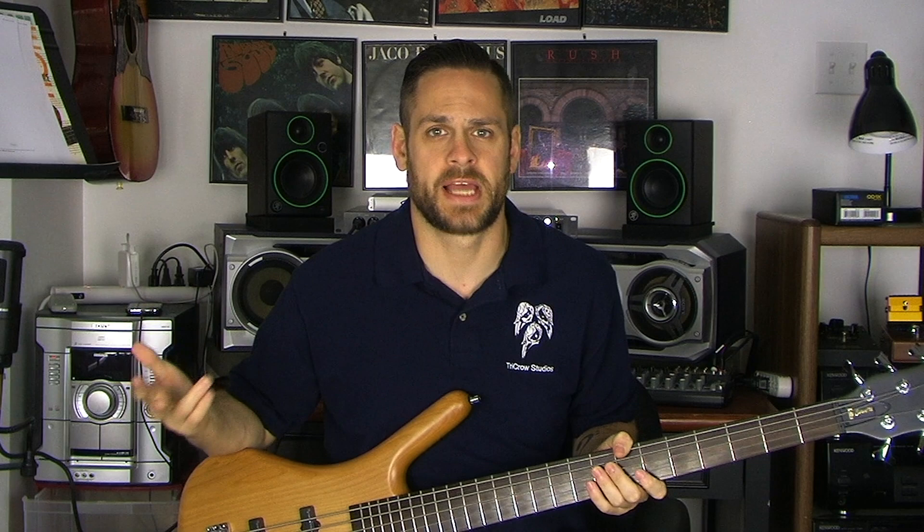Now that we're all set up and plugged in, let's just play. I'm going to give you two sound sources — blend them, take them out. I always run a DI from the amp into my Focusrite as well as the mic, and that's usually how I get my bass tone, blending the two for recording. So I'll have one blended and one just straight up SM57, so you can hear what it's like blended and then what it sounds like when it's just the microphone by itself.